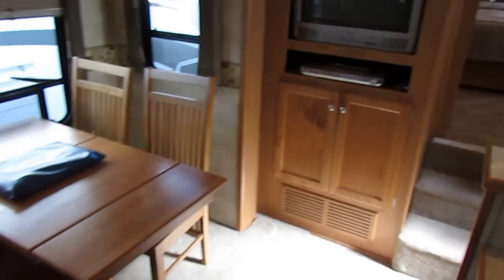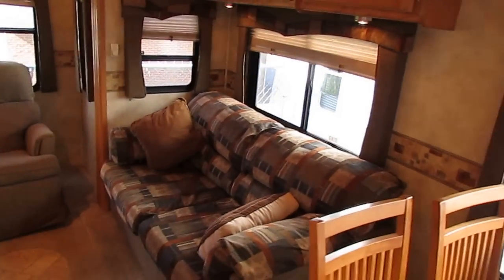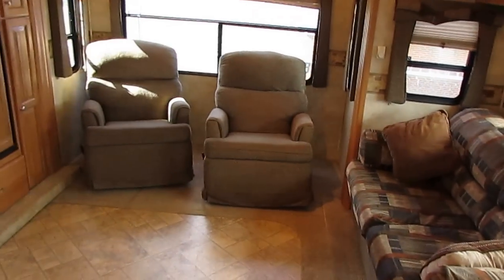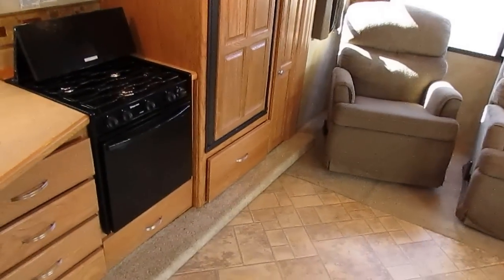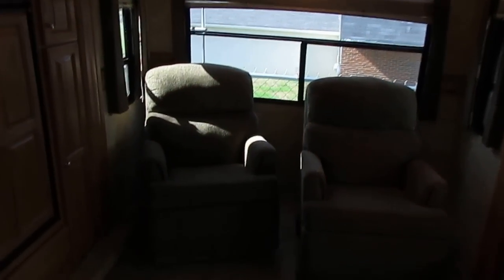Thanks to the internet, with everybody posting their inventory online, if we don't have the lowest price out there, folks, our phones would never ring, our lots would be empty, our email boxes would be empty, and we certainly wouldn't be selling almost 600 used units a year if our prices weren't the lowest, if not some of the lowest prices on the internet. So we understand there's those of you who, no matter how good the deal is, you're not going to buy unless you get some kind of discount.